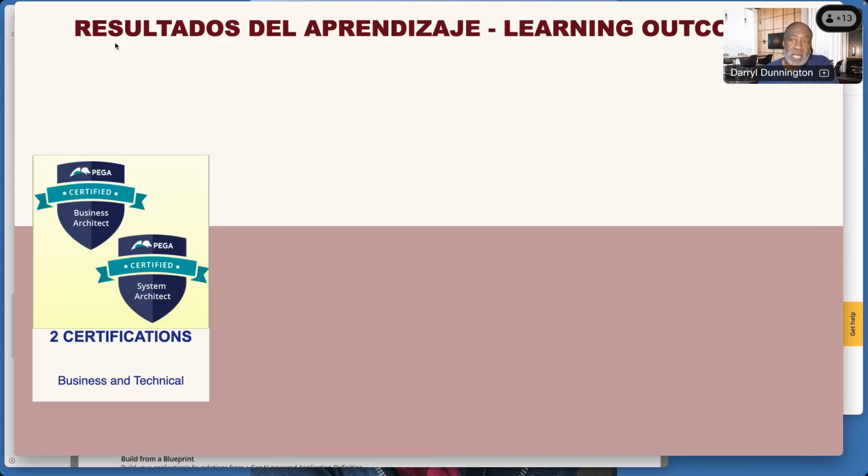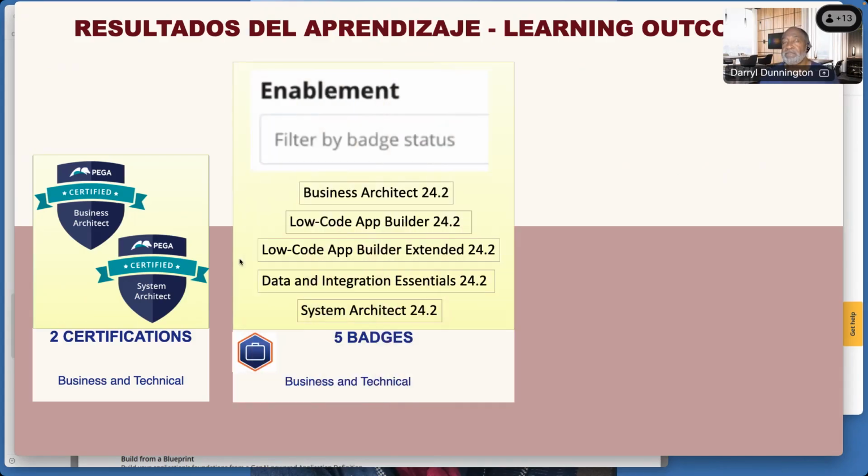And don't forget, what is our goal? I show this every session because I believe it's important for us to remember what our goals are. Our goals are to work hard so that we can be prepared for these two certifications, and we're getting ready to sit for the business one. If you have completed all of your modules and your module quizzes, and you pass the mission test, you will receive your first badge. So you have to score an 80 or above on the mission test.